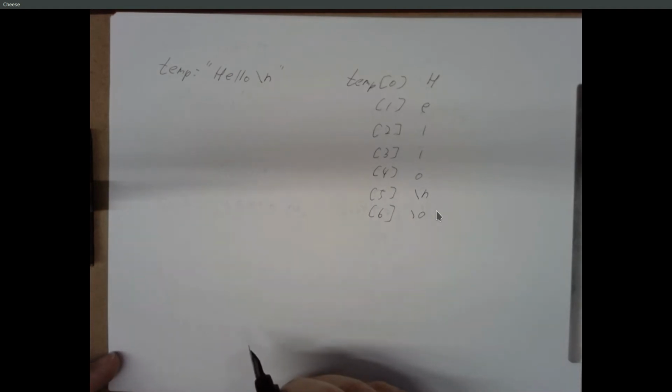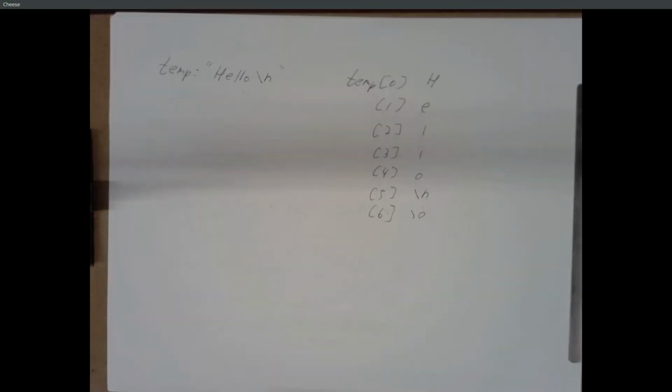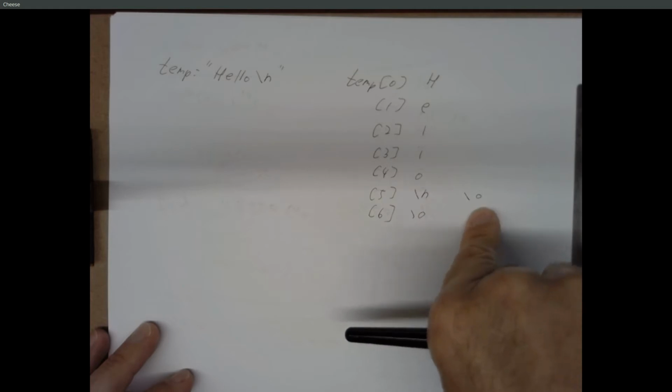All right. What could we change in this version of temp if we wanted the new line to go away? If we didn't want to see the new line when we printed out temp? You could just replace the new line with a null terminator. And that does two things. One, it gets rid of the new line, and it ends the string at that point. So now our string is really just HELLO. That's the end of the string. It's down to 5 characters now.